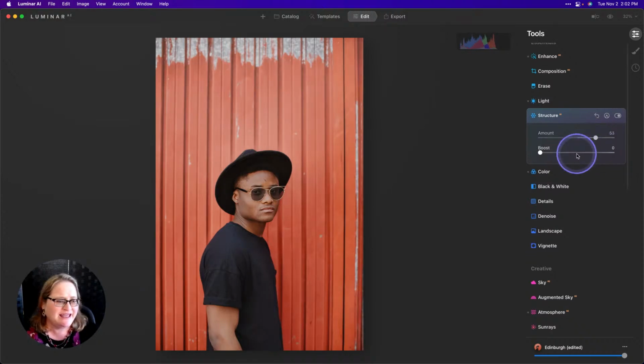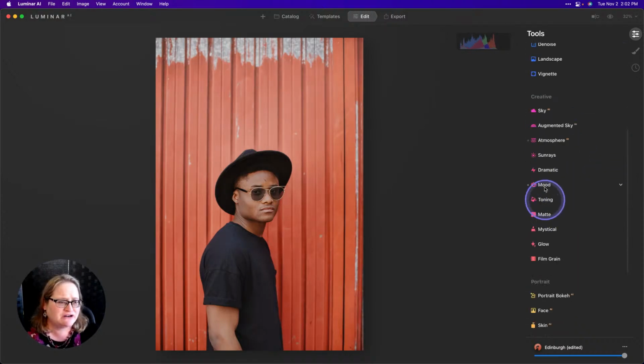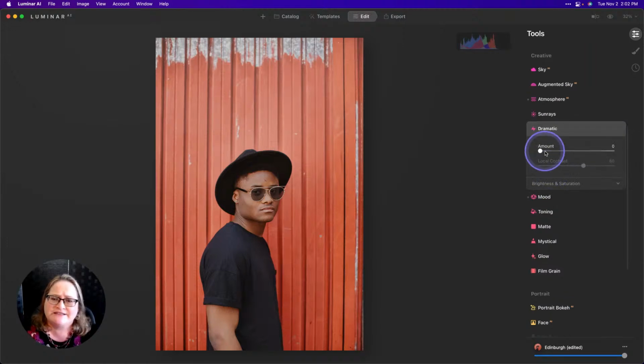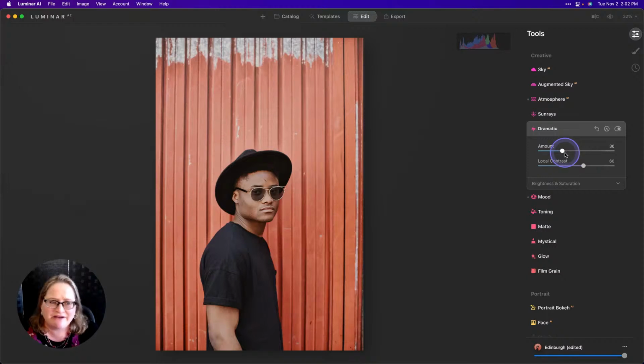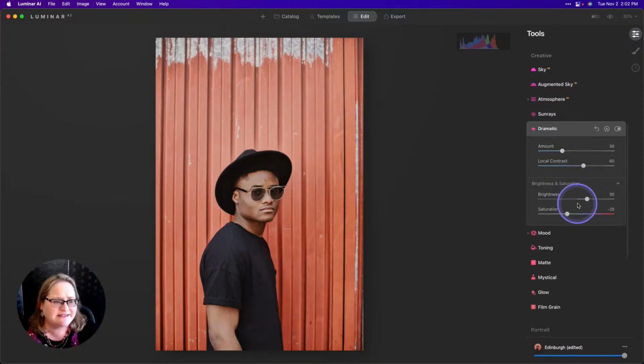It's looking pretty good. I also want to go down to our Dramatic tool, which again adds a little bit more of an edgy feel, gives it a little bit more contrast, and actually desaturates a little bit. So we'll go ahead and bring that up a good deal. I like what that's doing to the image, and we can even refine this a little bit by bringing down the brightness, pulling back up a little bit of that saturation, and perhaps even adding a little bit of extra contrast. So now this is getting to be a really cool looking image. I'm even going to back off that brightness a little bit more, make this a little bit darker.